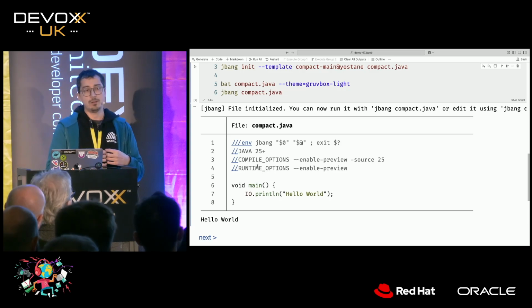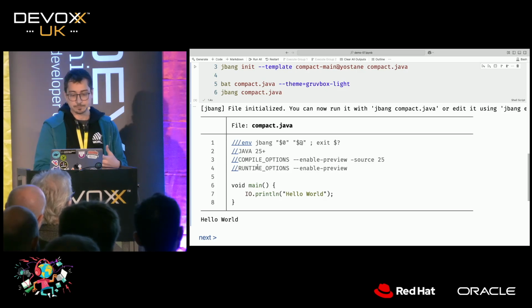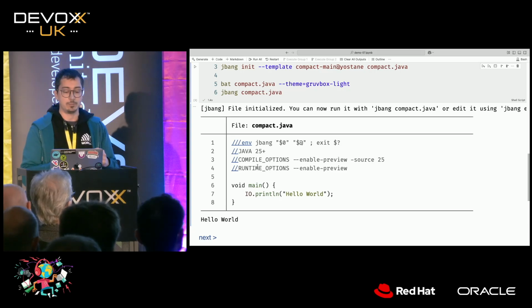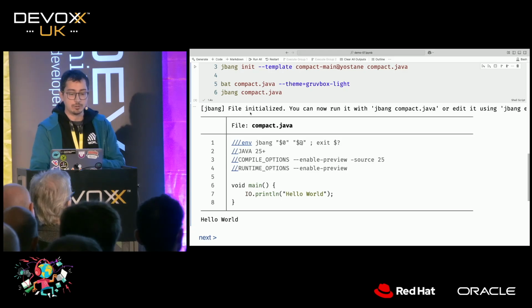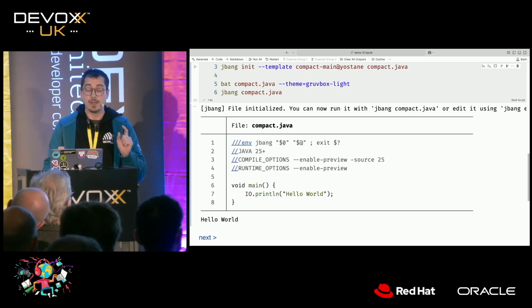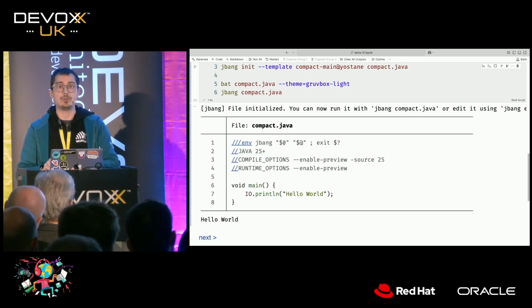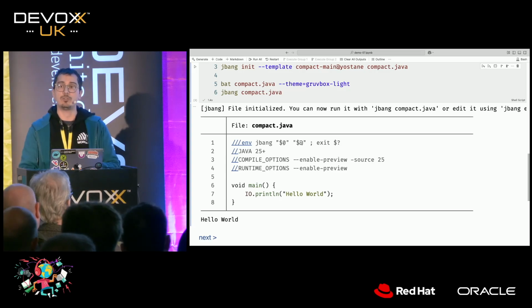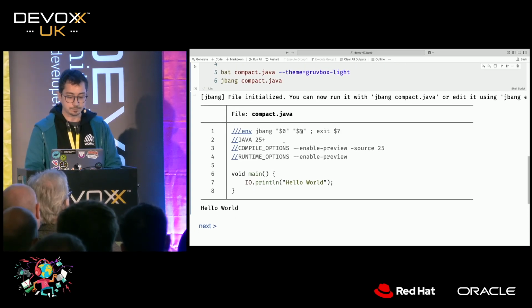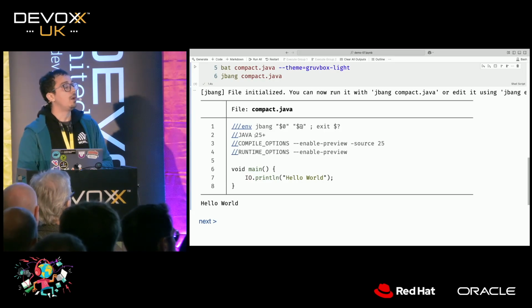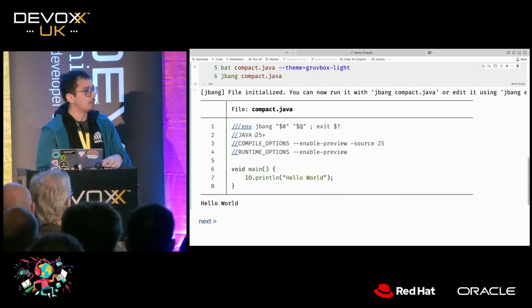And since this depends on Java 25 at least, you can, in JBang, specify that you need to have Java 25 available, and you can add the compiler options and the runtime options. So you just need to write JBang, the name of your file, and it will run. The file is self-sufficient and autonomous. And what is great is that JBang will download Java 25 for you. You don't need to worry about it at all. It will download the correct Java version that you specify in your file. Here, these two slashes. It will download the Adopt OpenJDK.